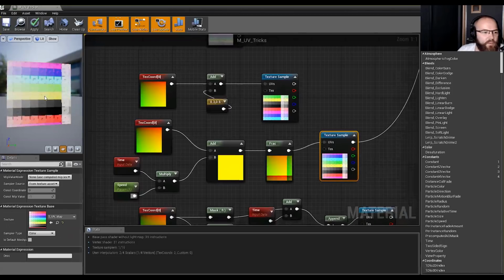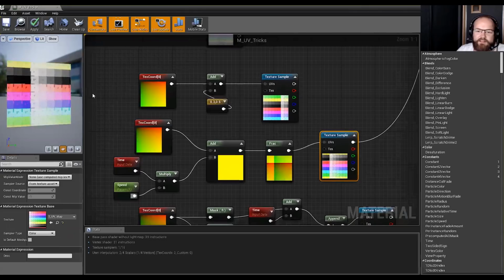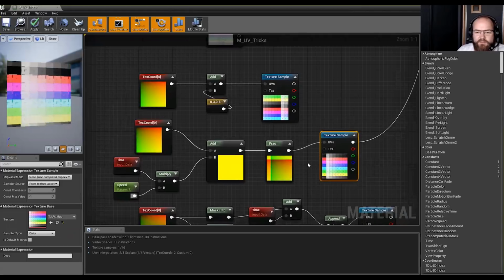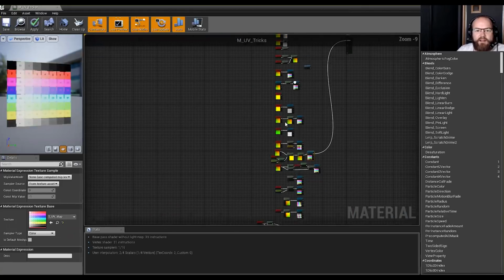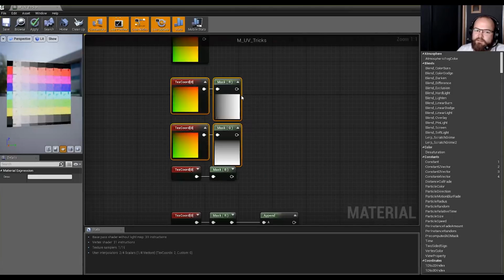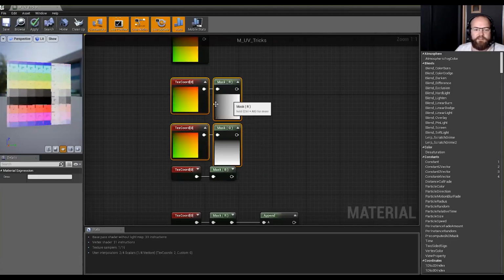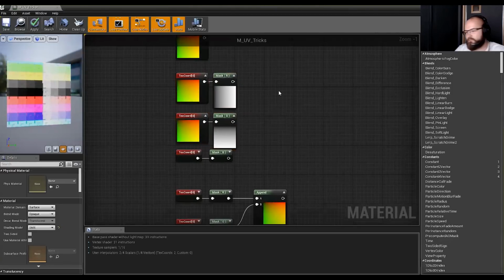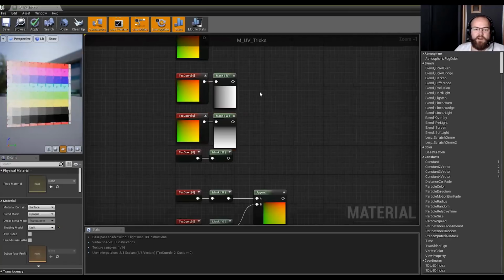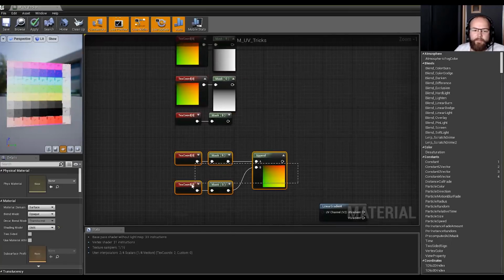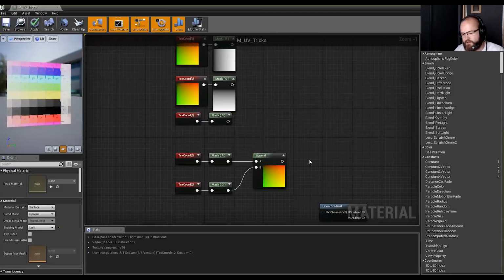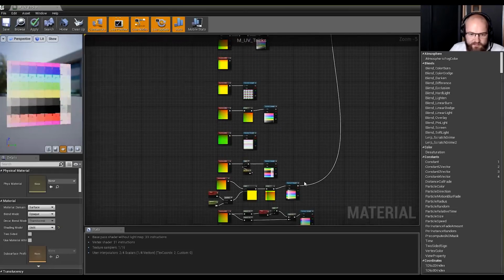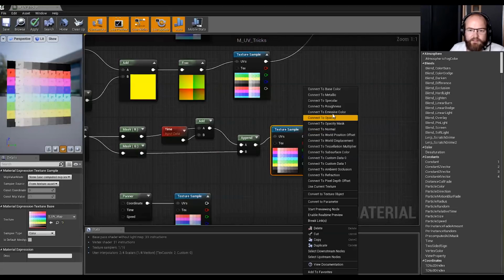Brilliant. But what about if I want only movement in one axis? This is all going to the top left, isn't it? It's always going up because we're adding values in X and we're adding values in Y. Well, if we remember right back at the start, we split our UV data into 2 channels. So we can split it into red, do some maths over here to add time or do some distortion or whatever it is we're going to do, and then append them back together afterwards. So splitting your channels out into 2, doing all your nice effects animation work in 1, and then bringing them back. So let's have a look at an example of that. Here we are.